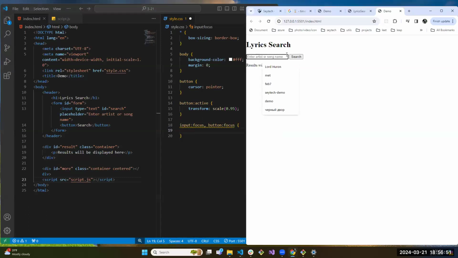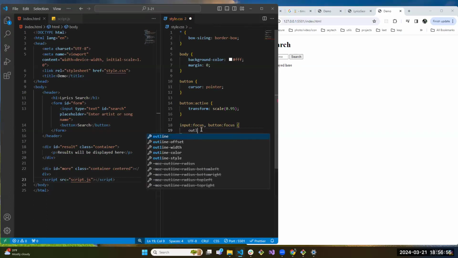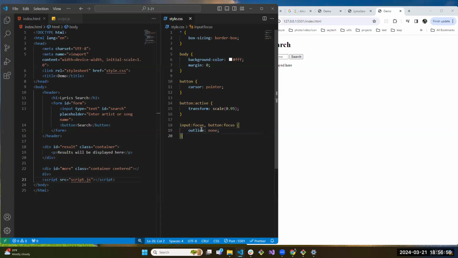This black borderline, so we just set it to outline none. I'm going to go over CSS very quickly, but if you have any questions, just let me know, okay? Because the CSS part should be pretty straightforward.